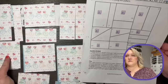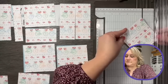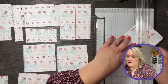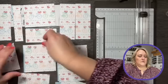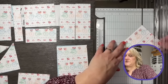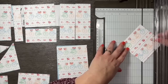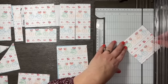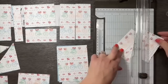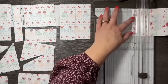Okay, and then we go to this pile and we're going to cut it in half diagonally. And then we're going to take this pile, which is also a square. We're going to cut it in half diagonally, but we're not going to do it exactly diagonally. I'll take that away so you can see. We're going to offset it just a little bit. So I'm going to line it up with the cutting line, and then twist it just a little bit counterclockwise. So we'll have a cut like that. And then this one, we're going to cut into 1 1/2 inch strips.